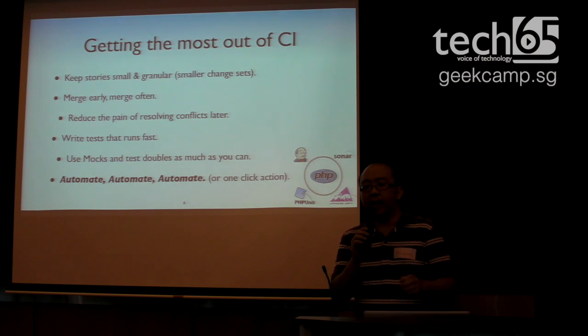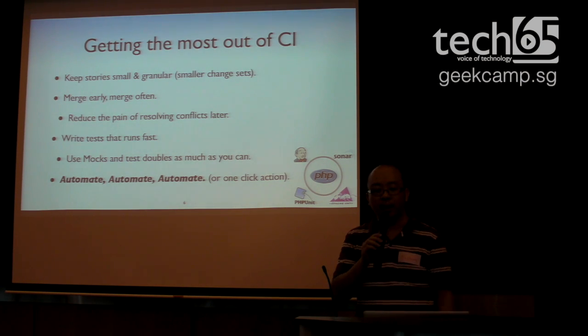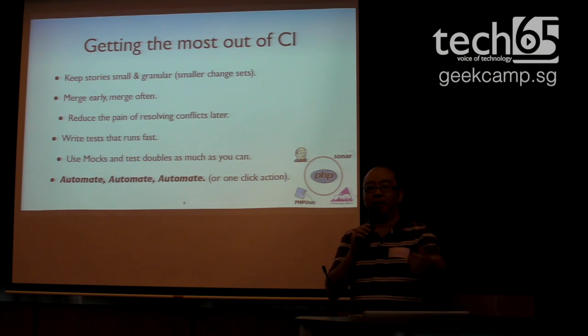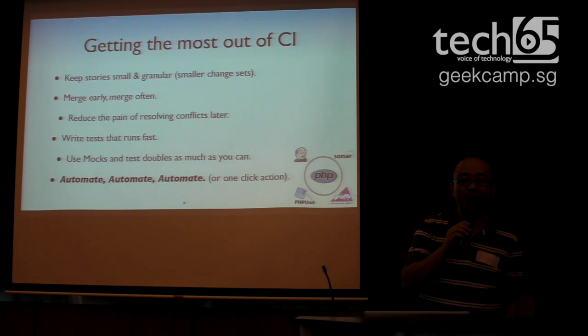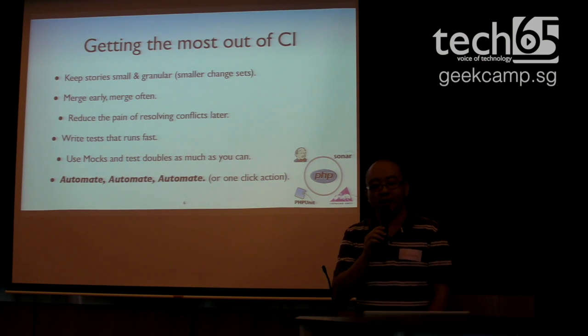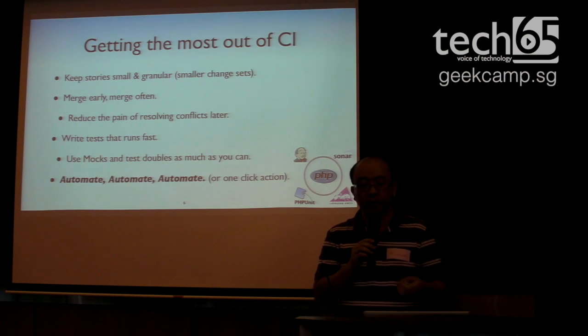And also write tests that run fast, because nothing bores the hell out of you more than clicking run test and sitting back, playing a game of Minesweeper, running a few rounds around the track before you come back. Oh, it's still running, right? That's just boring. So one of the ways to make your tests run faster is to write mocks and use test doubles.